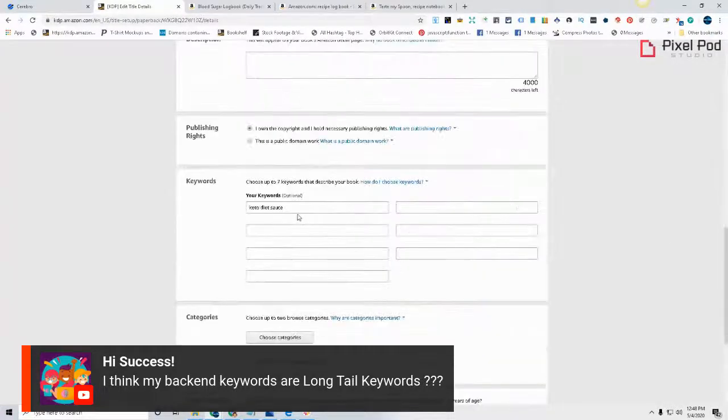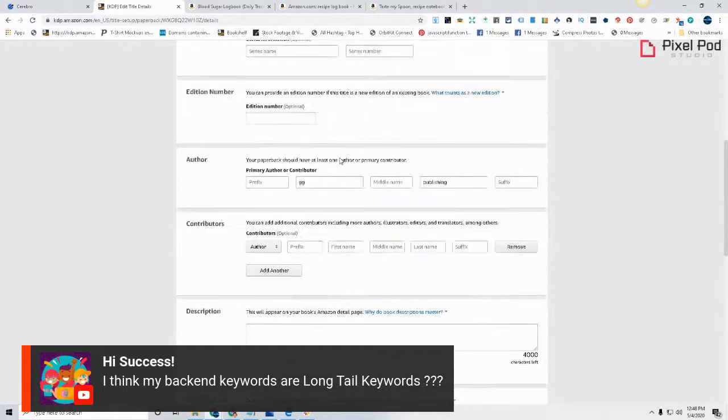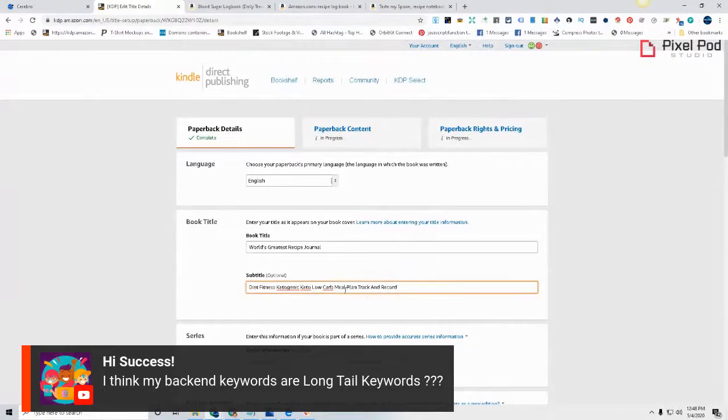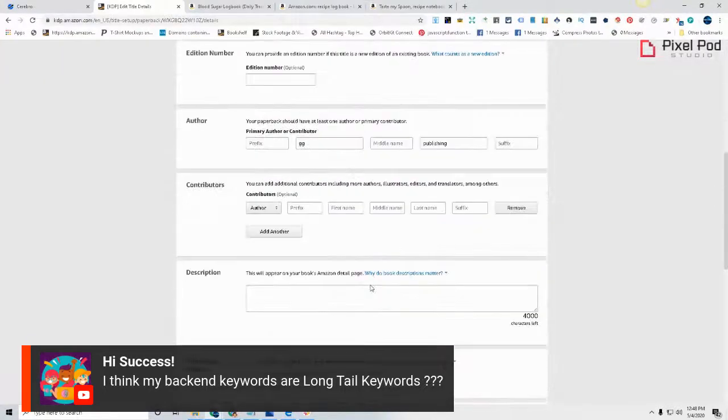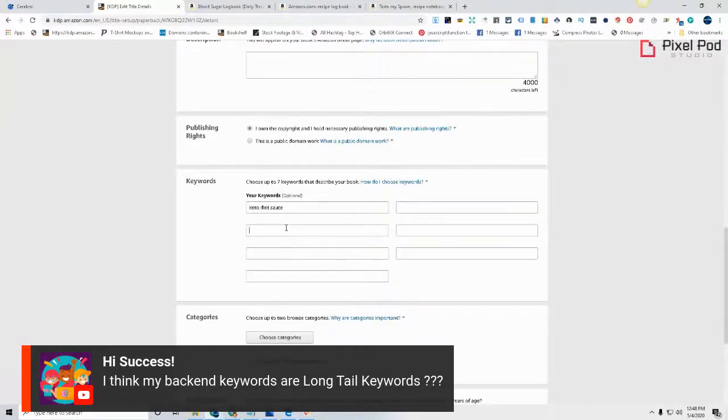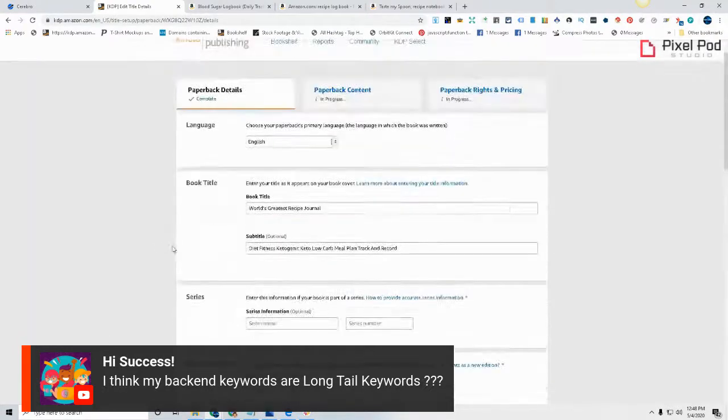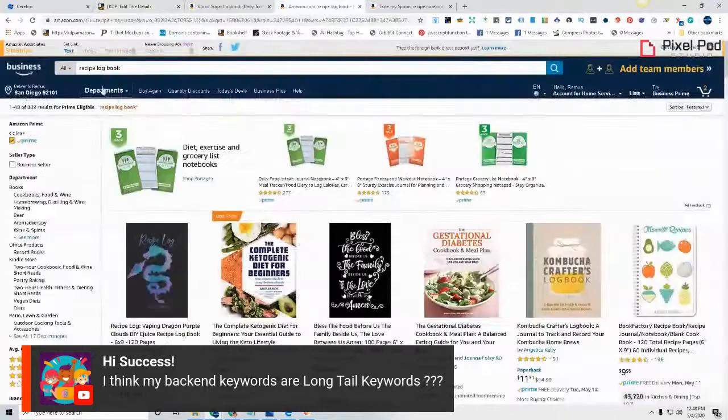Would you repeat the same sayings in the 7 slots in the back? The way I would do it is, how are people going to find your book? Of course you cannot repeat the keywords up here and here, but how are people going to find your book? You want to fill this out as much as possible, and doing keyword research is going to help you do that.